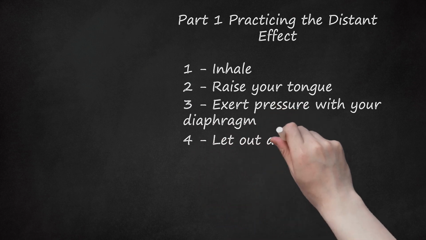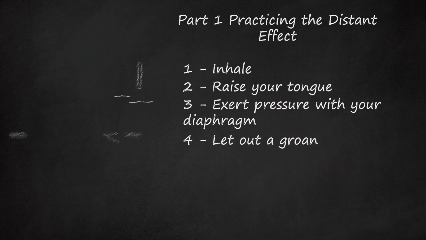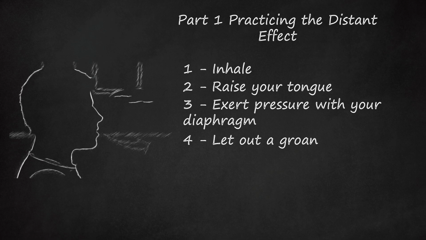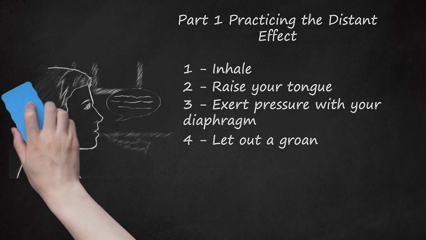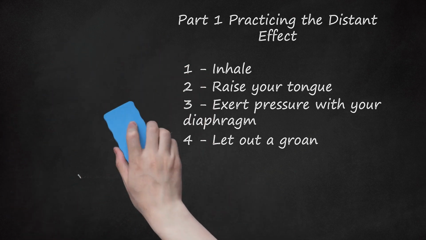4. Let out a groan. Slowly exhale, making a groaning noise as your breath leaves your throat. By keeping your airways constricted, you will trap your breath around your larynx. The resulting groan is locked inside your throat, making it sound distant. Practice groaning in this manner several times until you feel comfortable about how trapped or distant the groaning sounds. Inhale deeply each time and constrict your muscles in the same manner, resting your throat when it begins feeling strained or pained.